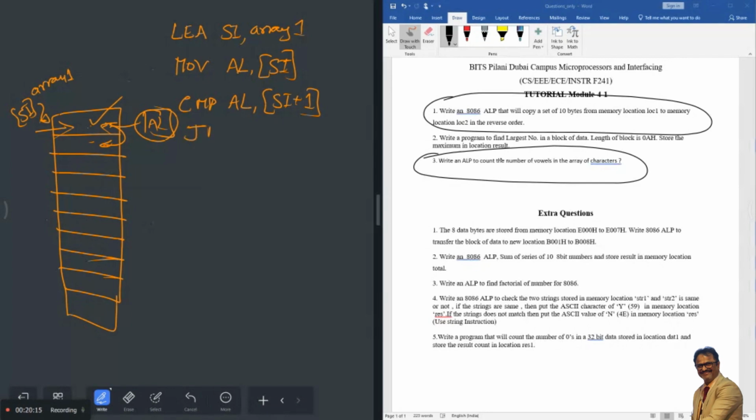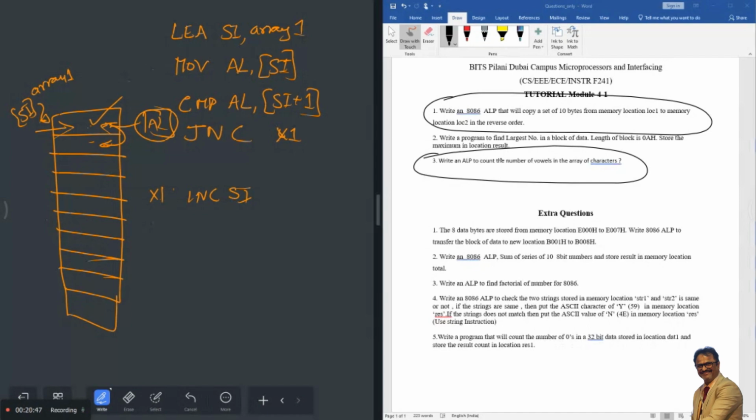So jump on no carry. If there is no carry, simply increment SI. You give a label x1. What should you do in x1? Exactly, increment SI.